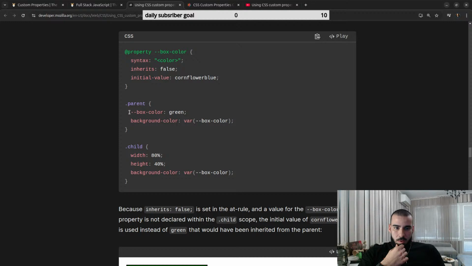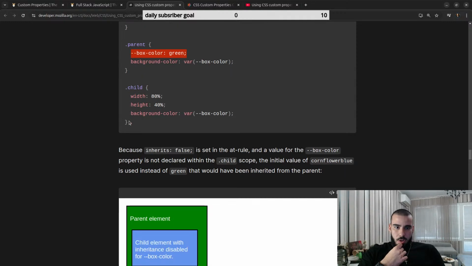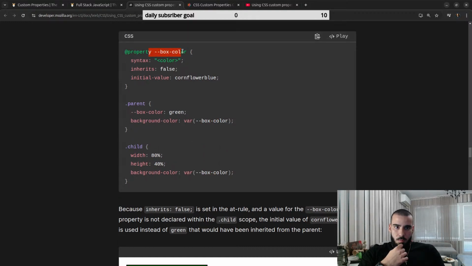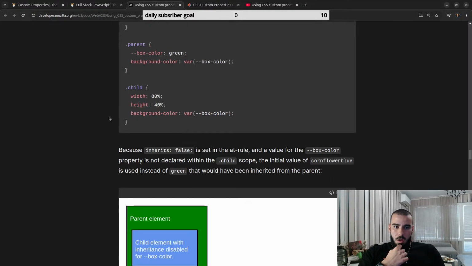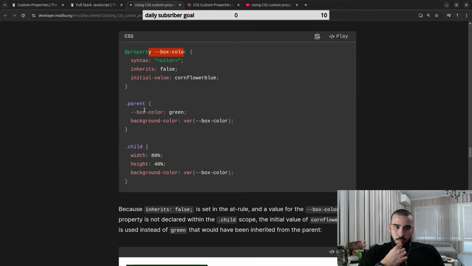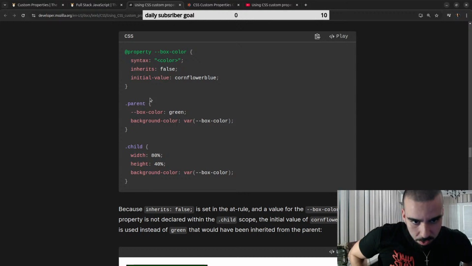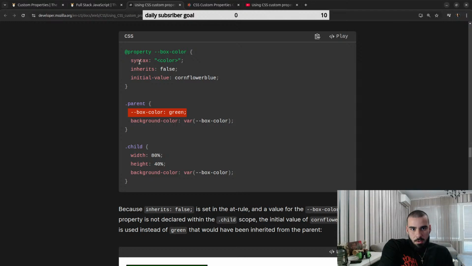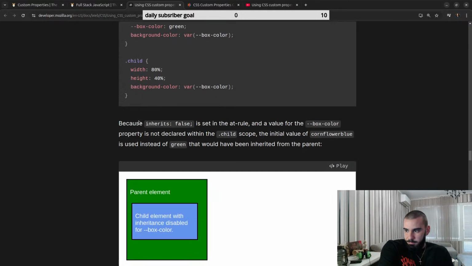So the parent box color is set to green and the child is using that box color. I see. Background color, box color, cornflower blue. Here the parent overrides it, but the child is not going to inherit this one because it's set here as inherits false.